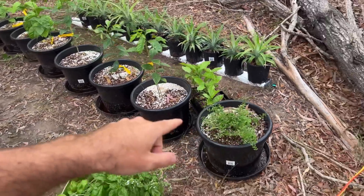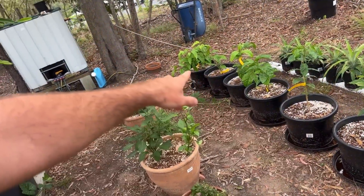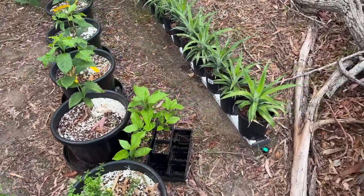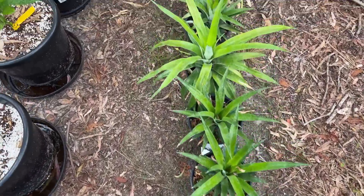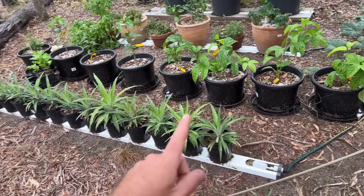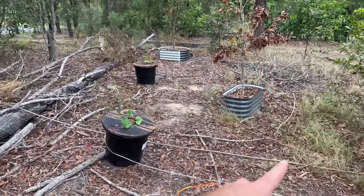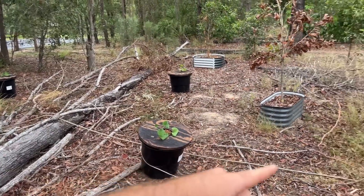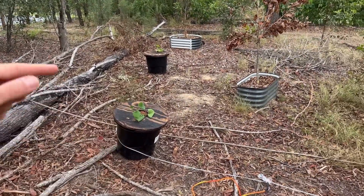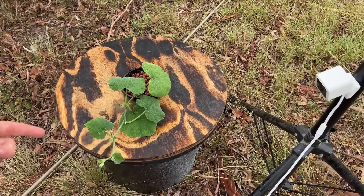I have a combination of different plants waiting to be planted out into active hydroponic systems — at the moment I'm just top-watering them. Here we have a finger lime, coffee, and passion fruit. Behind them is the pineapple hydroponic system and you can see how green those tops are — I'm really happy with the grow spike method, watering from below and topping up from the rain gutter grow system. I've also just set up an infinite kratki system today — no tubing connected yet, all just kratki for now, but soon I'll have them topping up automatically from float valves. I've got cucurbits in them, including a pumpkin.